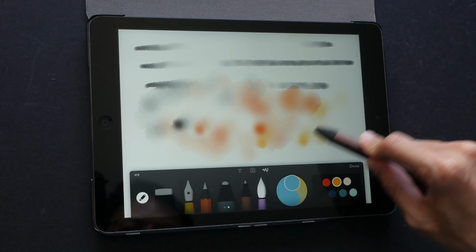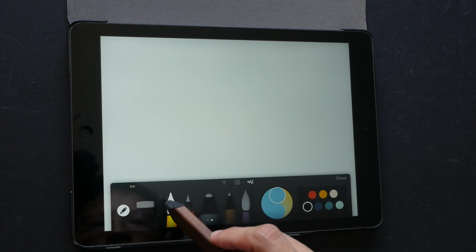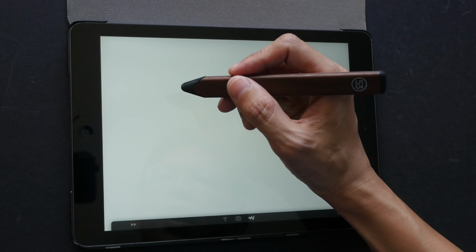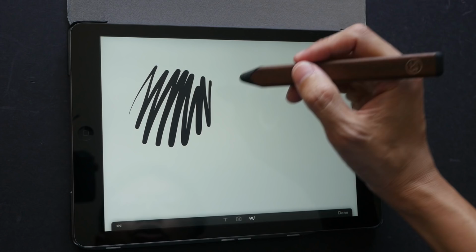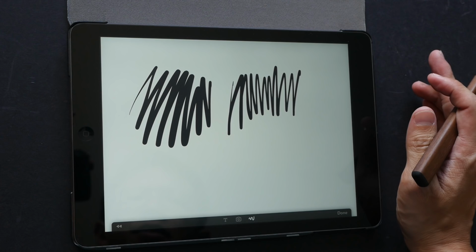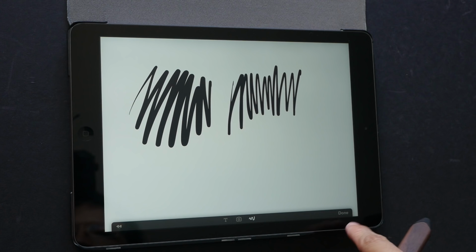The last feature I want to show you is palm rejection. So let me choose the pen tool and turn down the toolbar and put my palm on the glass surface and try drawing something. So palm rejection works well enough, but it's not perfect in the sense that sometimes when you're drawing, especially for me, I'm right-handed, so sometimes I might touch the done button here, and when you touch the done button, something happens like that.